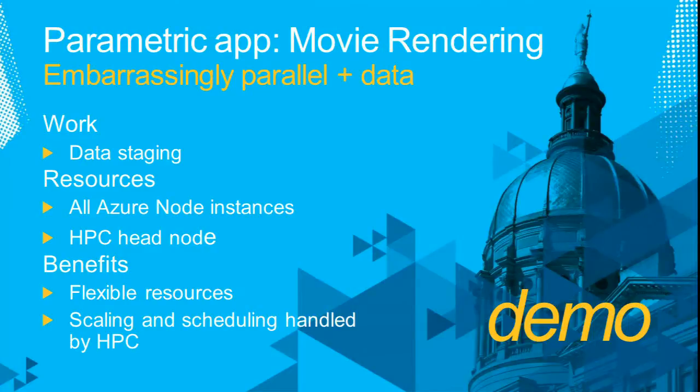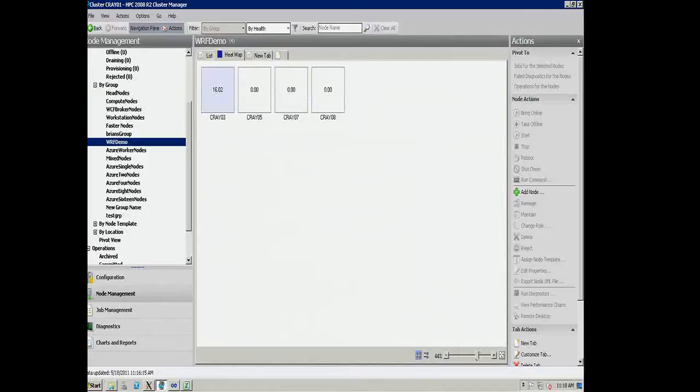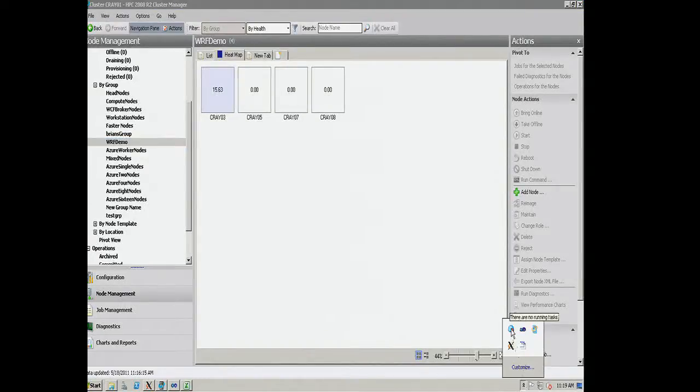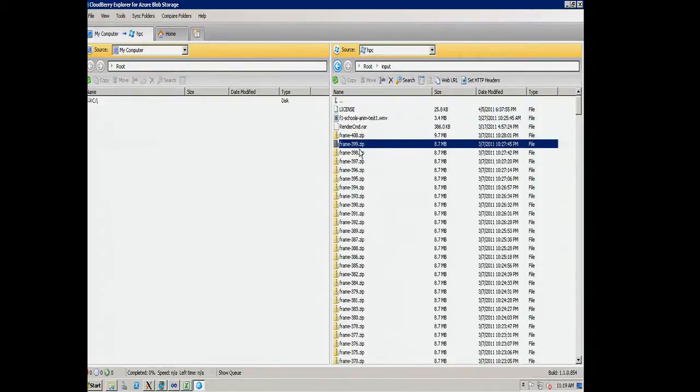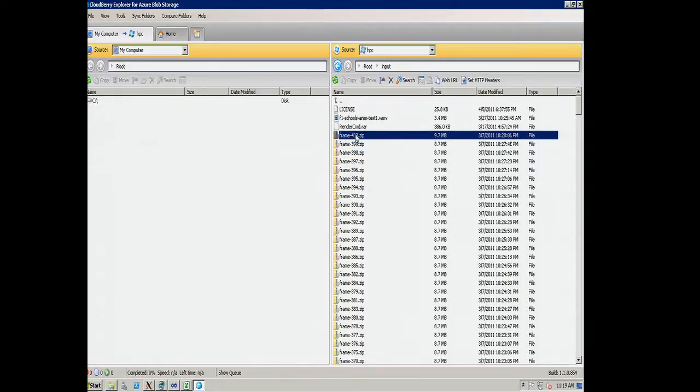The first thing I would like to show you is the tools that I used in this particular demo. I always show people how big these frames actually are. If you take a look at these frames, these are the 3D data sets. If you uncompress them, they're much, much larger than what it looks like.